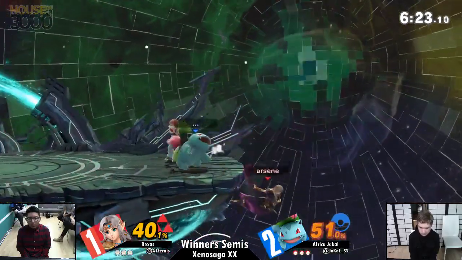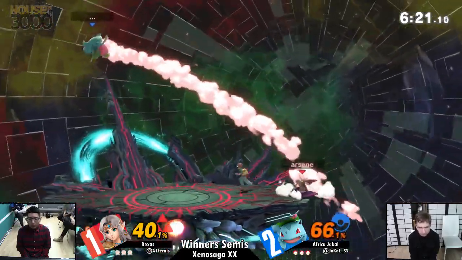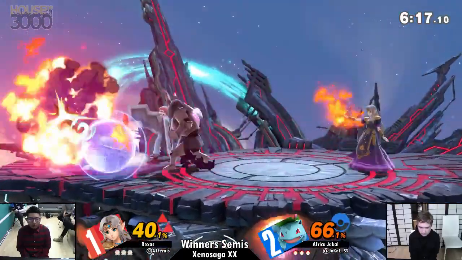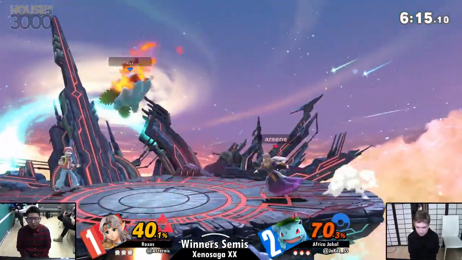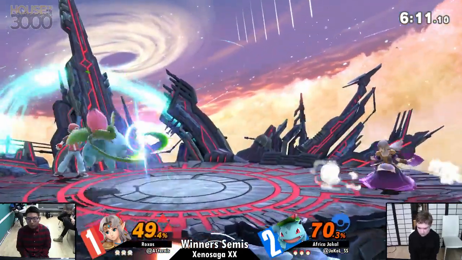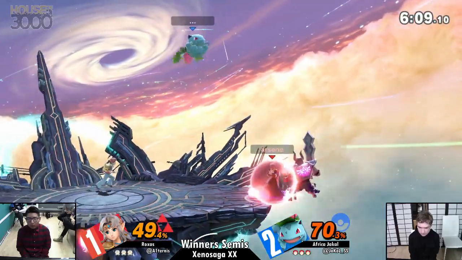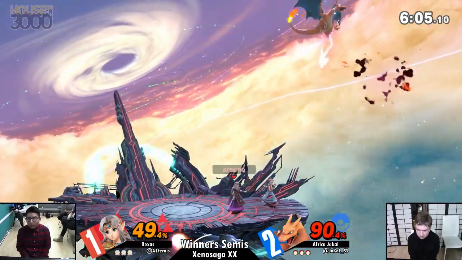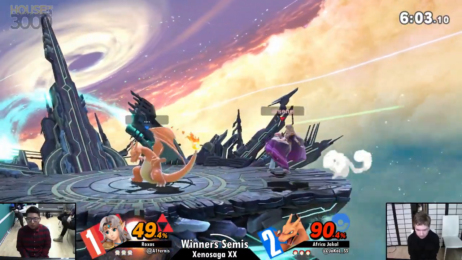The teleport to the ledge. But nice, ooh, holding down. Up. Yeah, Roxas is opting to go above the stage rather than grabbing onto the ledge to mix up Jakal's edge guarding. Mm-hmm. Good awareness. Zelda doesn't have too many options at the ledge other than, you know, your conventional four. Did he follow that up? No, he didn't. If he got hit by the knight, he would have died.